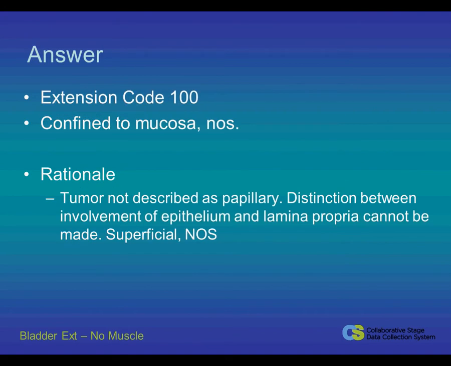You must refer to the instructions in CS extension in the bladder schema. Because the histology is not papillary, refer to Note 3. Note 2b also refers you to Note 3 for this scenario. Note 3 states if the distinction between involvement of the epithelium and lamina propria cannot be made, the tumor should be coded as confined to the mucosa not otherwise specified, code 100. Note 3 also includes the description, superficial, not otherwise specified.